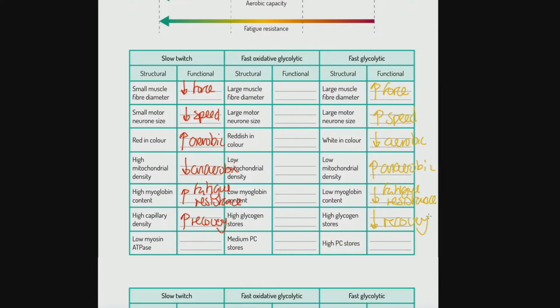So notice the comparison of these fibres. These fibres here are all about short duration, high intensity, power output. These fibres are all about continued repeated contraction. Now, by the way, if you want me to, I can go through and write these out for you, but all you would need to do is say things like intermediate force and so on, intermediate speed. That is where that works, okay? They're sitting in the middle. That's why we have those 2A fibres. They're technically considered fast twitch, but they're fast oxidative and glycolytic together.